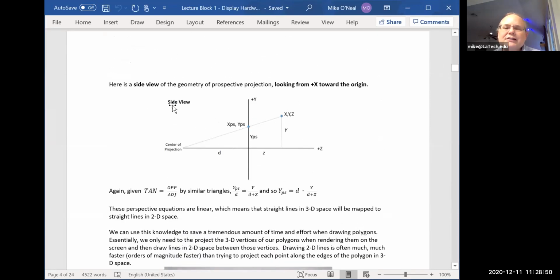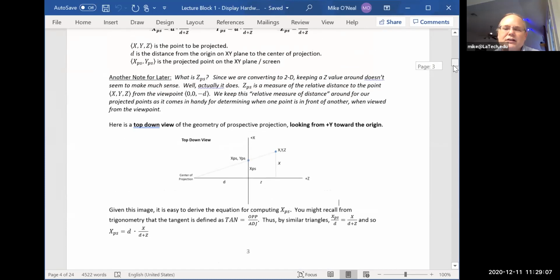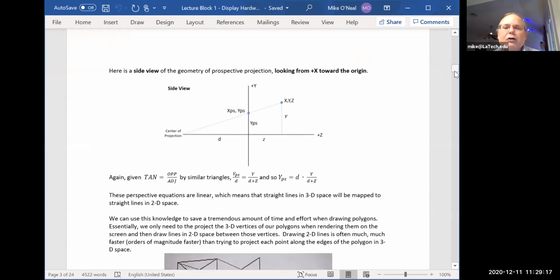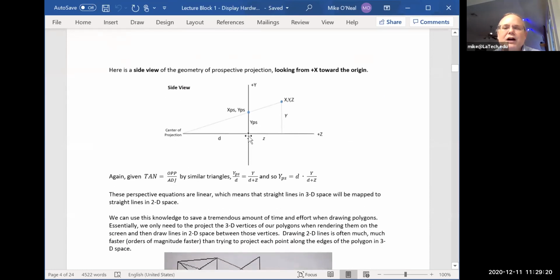So now then, this is a side view. So I'm looking from positive X. So earlier, I was actually up here looking down, right? Well, now I am at positive X. So if I go back. So this next one is I'm going to be at positive X. I'm going to be here, and I'm going to be looking back towards the origin. Okay? So now I'm looking from positive X to the origin. All right, this is still the XY plane.